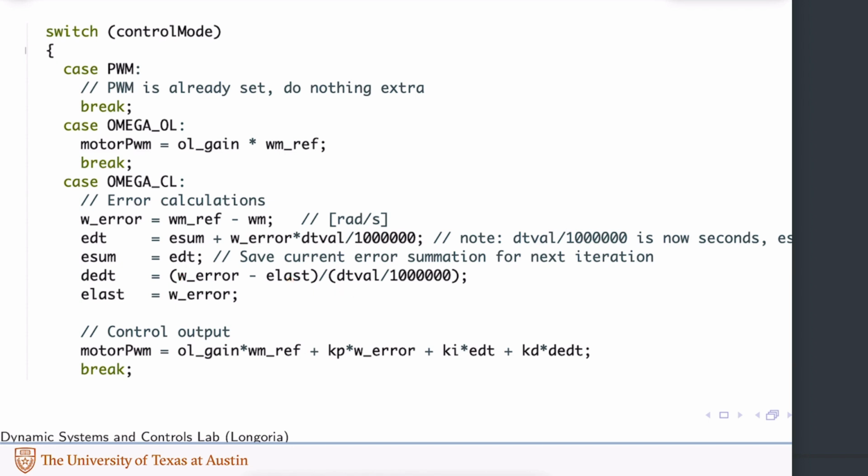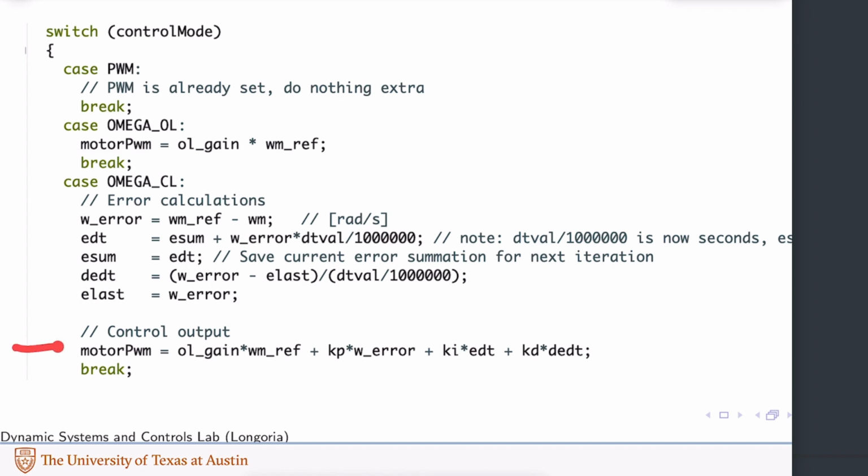Remember, this is where you could get into trouble if those delta t's are really small, because then you could get spikes here. There's also noise in the signal. Derivative control is notorious for introducing noise, so you have to be careful taking these approximate derivatives when you're putting in a derivative control. Sometimes what's done is that this term right here is put through a low-pass filter in a digital context to smooth out that noise.